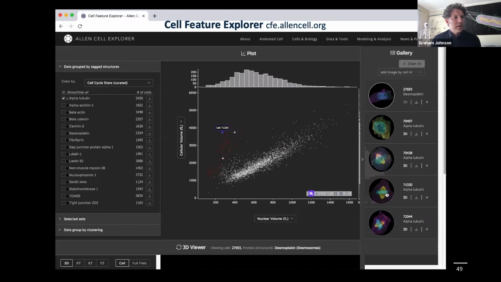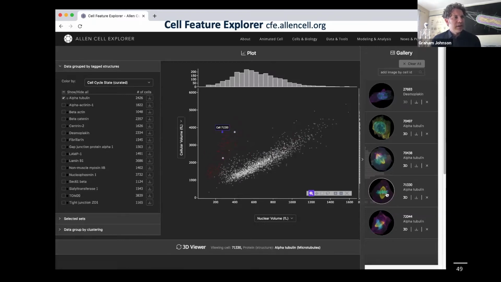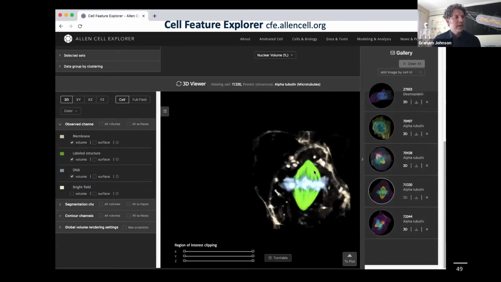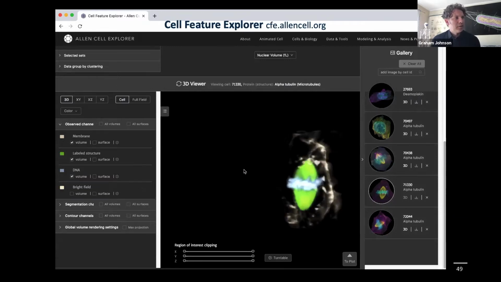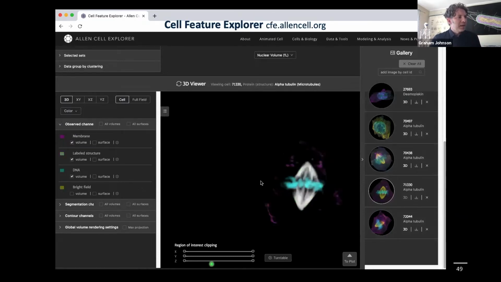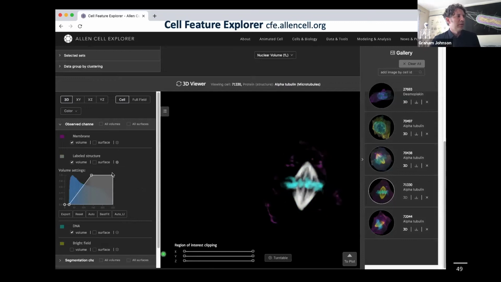And when I click on one of the cells that I've selected from that collection of 32,000 cells in the gallery, it automatically loads into a volumetric viewer right there in your web browser. And all of the basic features you would expect of a volumetric viewer are available to you, such as adjusting the transfer functions to make the brighter pixels stand out more from the background noise.